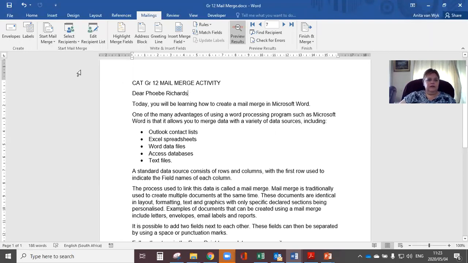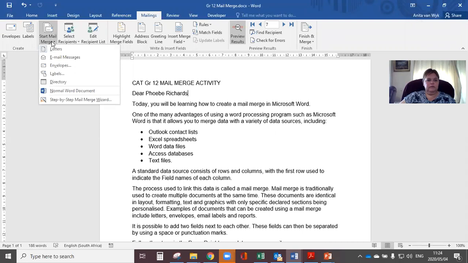If you see there, start mail merge. At the bottom here, there is a step-by-step mail merge wizard. You are allowed to use that, but I would like you to be able to do it without that in case something happens and the wizard doesn't work during the exams. You are required to know how to do a mail merge by yourself.